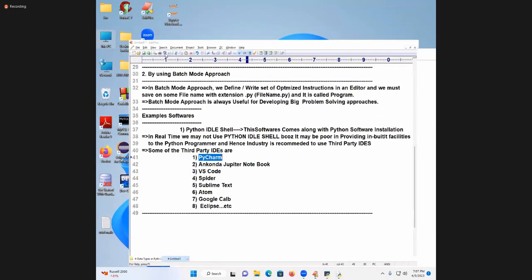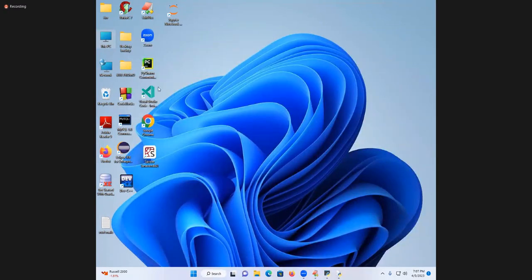With me, I am having what? PyCharm is there. Jupyter Notebook is there. Now I am having Spyder. Now I am having VS Code. Now I am having something like Eclipse. These many IDEs are there. Understand my point? Right, students? Come back one by one.